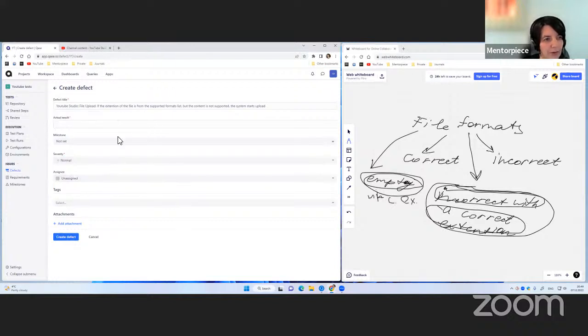So, okay, the defect title, the actual results here. And I would like to describe the defect here because we don't have a special field for the steps. So, description.